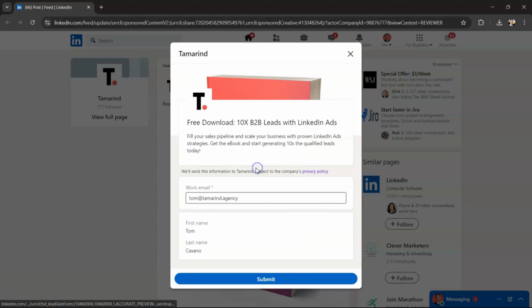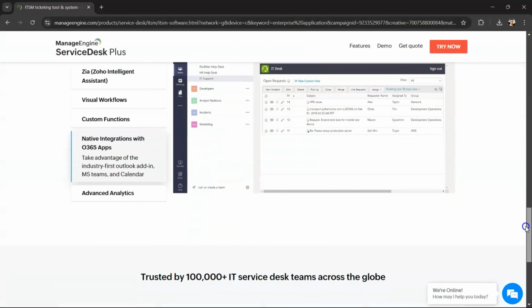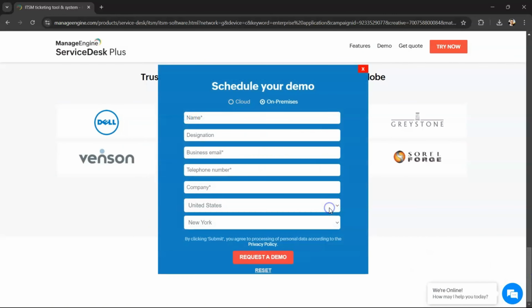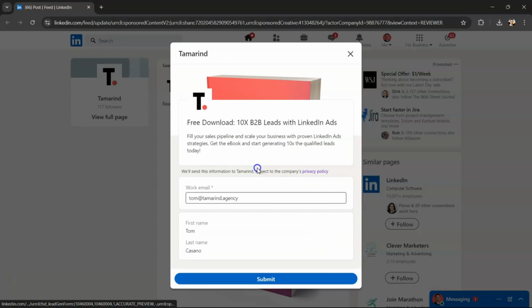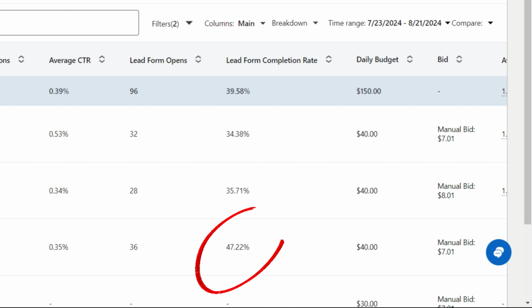LinkedIn's native lead gen forms have no friction. The user doesn't have to go to a landing page, wait for it to load, navigate that landing page, and then fill in their information like their email address into a little form field, which is hard to do on mobile. With LinkedIn's lead gen forms, all they have to do is push a button. There's no friction. So rather than your conversion rate being 5% like on a landing page, it could be as high as 20-30%. I've even seen conversion rates at 40% using LinkedIn's lead gen form.